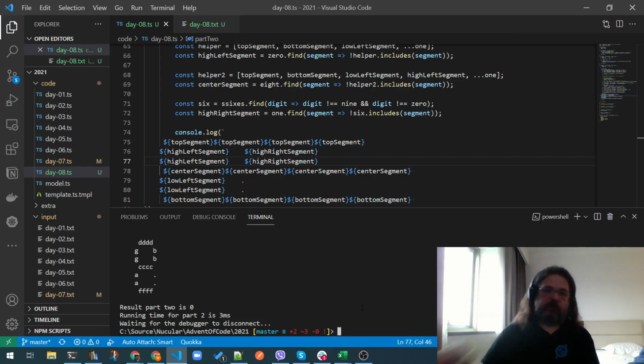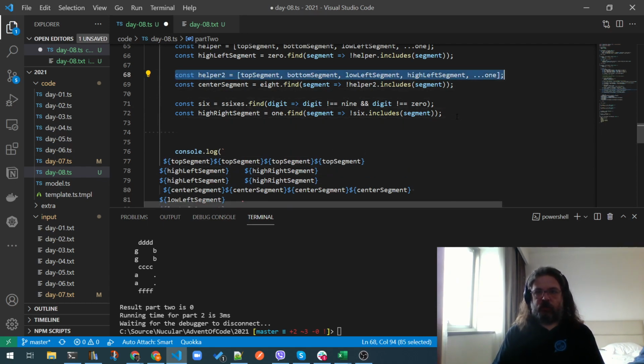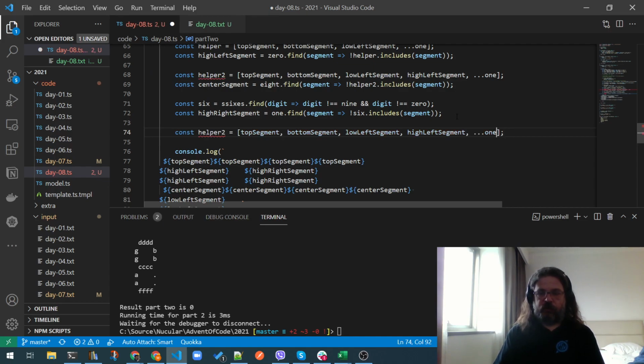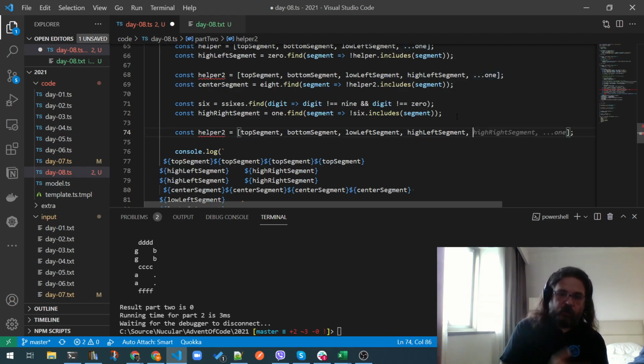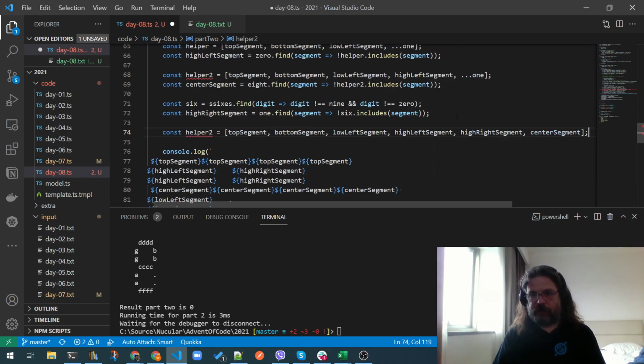And now we can just more or less continue with this. Top, bottom, low left, high right, center segment. We have 1, 2, 3, 4, 5, 6 segments, and this is helper 3.